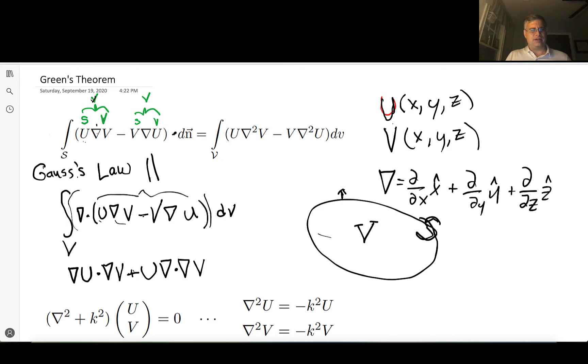Now I'm subtracting the same thing, just reversed in operation. So let me just put minus. And that's going to be the divergence, or excuse me, the gradient of v dotted into the gradient of u minus v times the divergence of the gradient of u. So that's the thing that I've got in my integral that I'm integrating over a volume. You can see we can make some simplifications here. First of all, we know that the dot product of two vectors is commutative. So this is really the same as gradient u dotted into gradient v, which means these cancel since I have a plus and a minus in there.